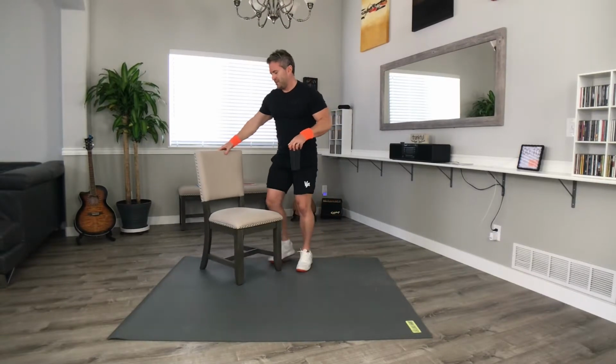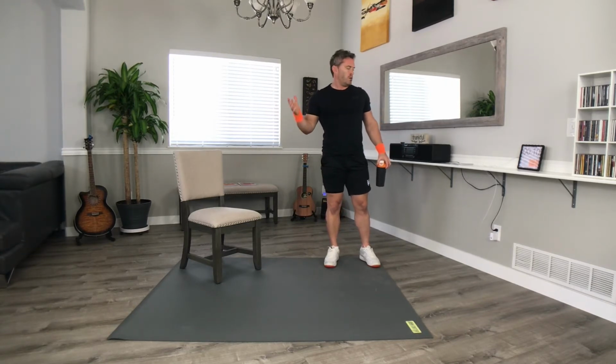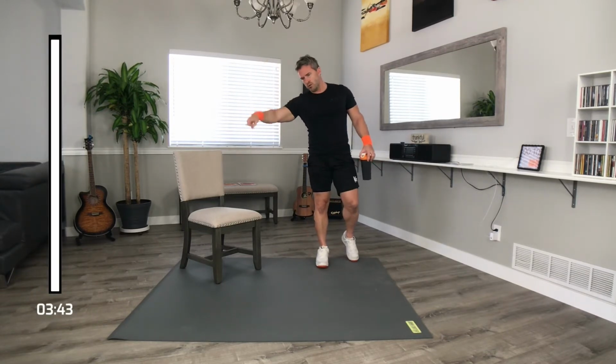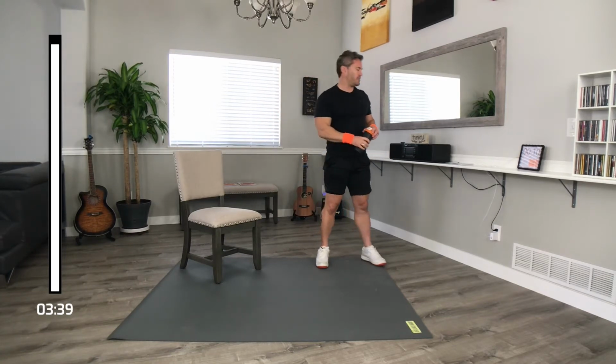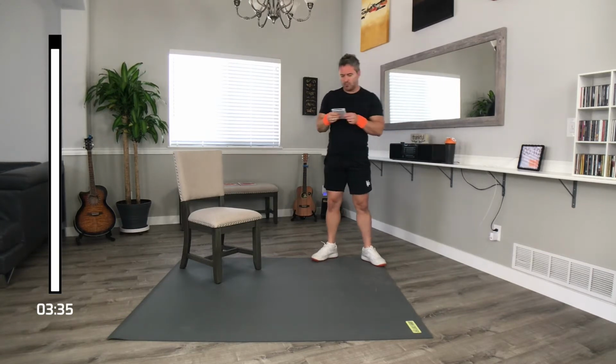Here we go. What I did forget to mention in our introduction was that I also have a warm-up section for a majority of the workouts. What will happen there is you should see a bar that will pop up on the left of the screen, and that will basically take us through the time for the warm-up, and then we'll get the session time bar above our heads for the actual warm-up. Today's warm-up is going to be 3 exercises.